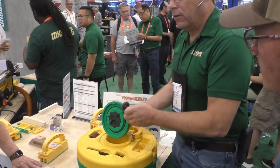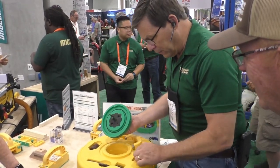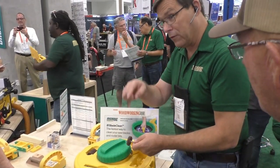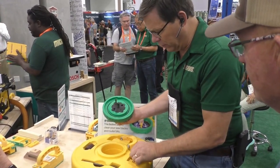In fact, the only way you can sharpen carbide is with diamond. So this comes with it. And these are great, by the way, if you want to polish brasswork on your projects, or if you've got a little rust on one of your hand planes, this will clean it right off. They're excellent for restoration work.